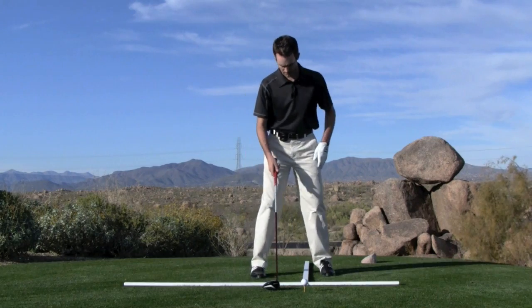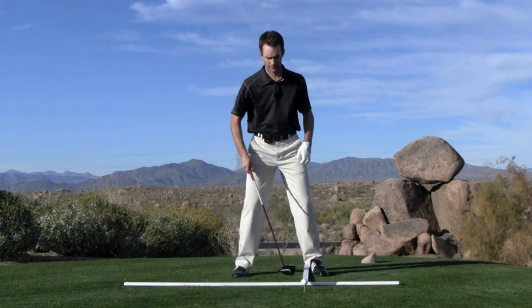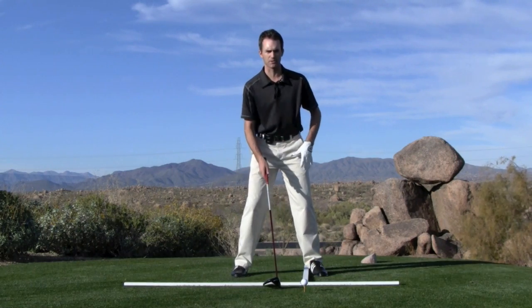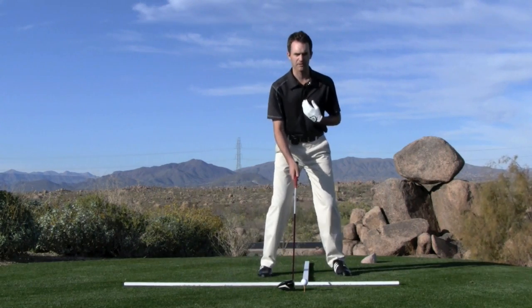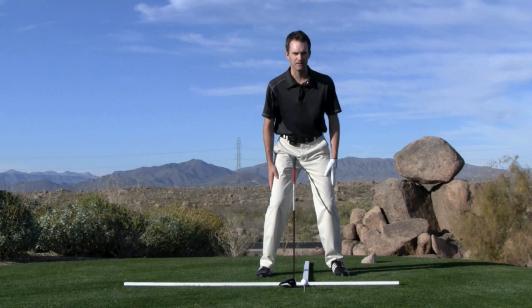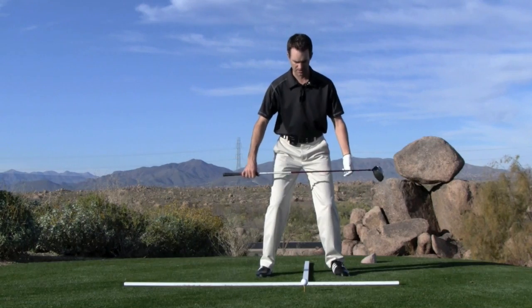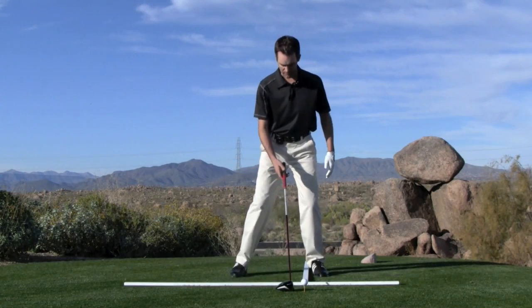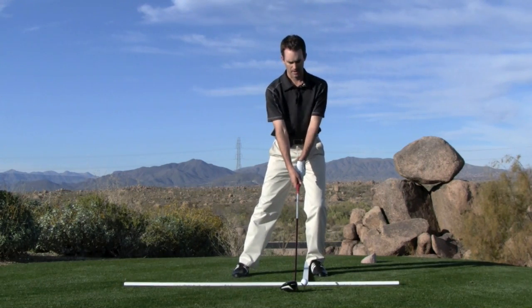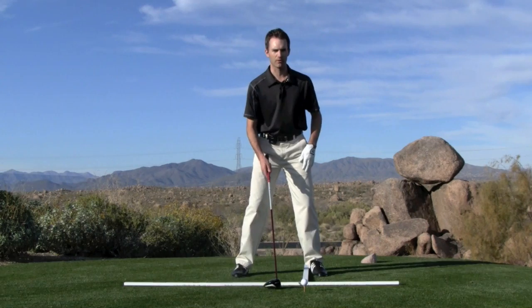Some things we know about hitting the driver is we want to get the ball forward in our stance, okay? And some things happen when we move the ball forward in our stance, and some tendencies that folks have. If I put the ball in the middle of my stance, it's very easy for me to keep my weight 50-50, to stay square as far as my body lines go, my shoulders, my hips, my knees, and my ankles. When we move the ball forward, a lot of beginners tend to lean their body weight forward and to get their shoulders open, okay? That defeats the purpose of moving the ball forward, okay?